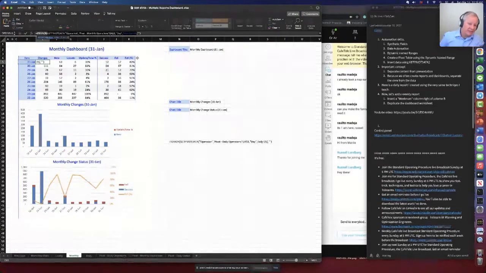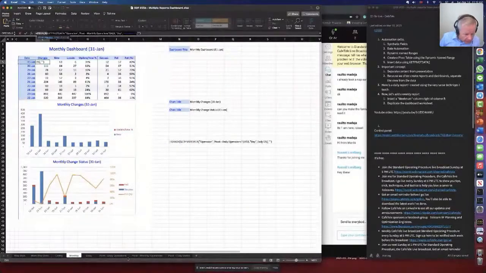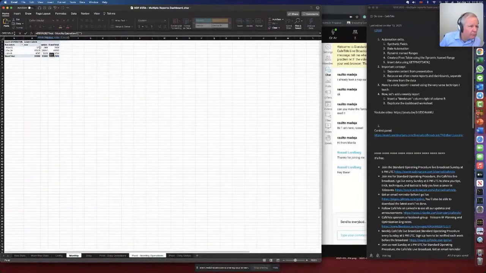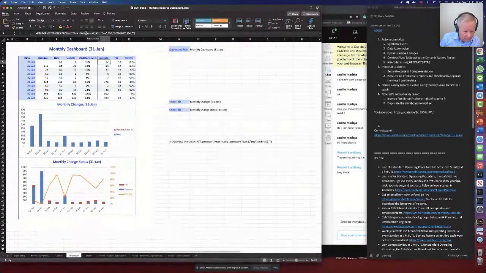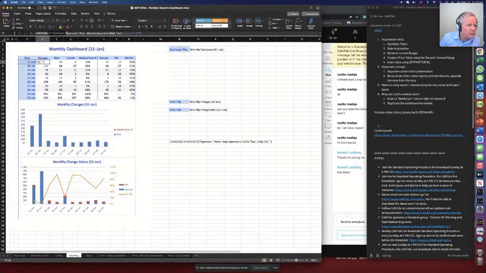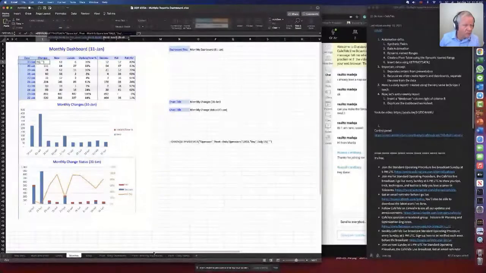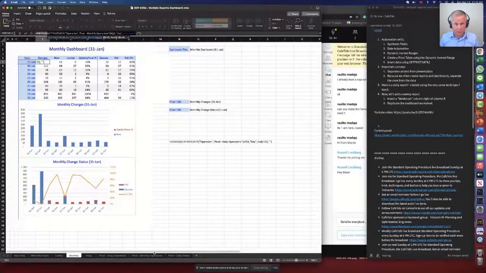So I'm just going to do what I should have done in the first place. Highlight the daily pivot table, come back to my monthly pivot table. I'm not going to do that. Ah, wrong one. So here's my operations out here. That's why it didn't work. If I change, no, that should have worked. That's okay. We're still going to do it. The proper way to do it is just replace it. I could start over completely and delete the formulas that are there now.